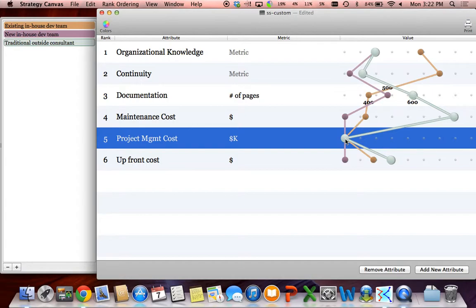So we'll start with the green curve since it's selected here. For traditional outside consultant, let's say in our experience there's a significant project management cost on our side, so we'll say the value is somewhat low.